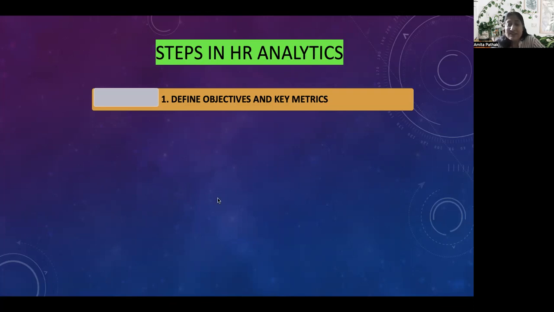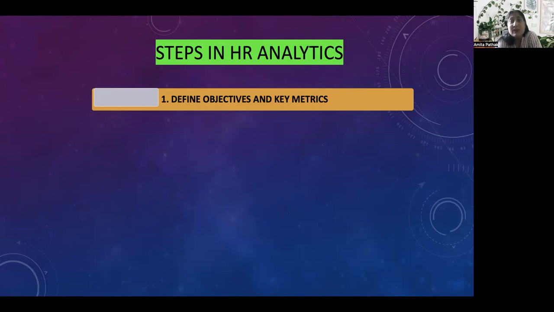But being an HR analyst, it means that you are now using data analysis tools to do analysis, and you are not giving information based on assumption. Now you are a responsible person giving information based on data. And here the real role of a data analyst or HR analyst begins. So number one is define objective. We must be aware of what the objective is.